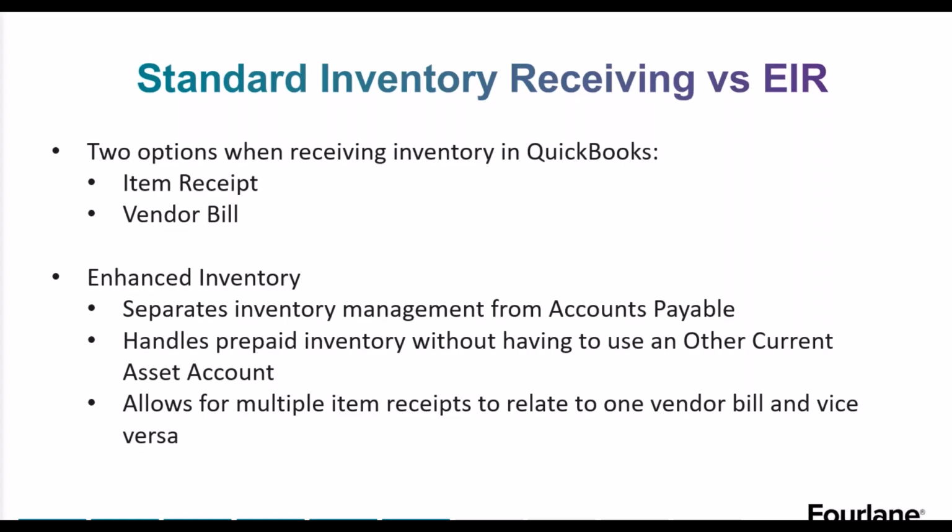It will also work in the opposite direction. Sometimes we do have instances where, because we are receiving our inventory in batches, we do have multiple vendor bills that ultimately point back to a single item receipt. So we have the capability to make sure that however many instances of inventory are received, we're able to line that up appropriately with the bills or invoices we are receiving from our vendors.